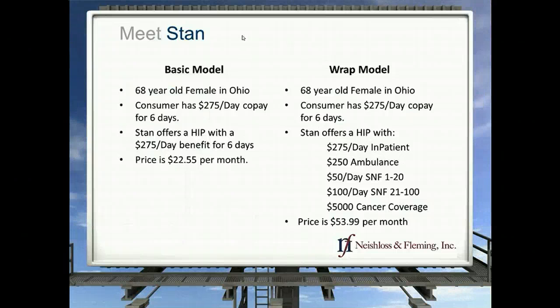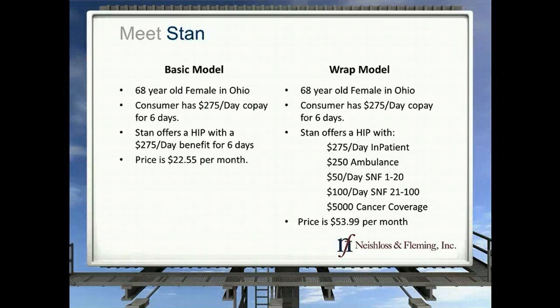Now, here's an example of going with either a basic approach or a wrap approach, and then we'll show you how this plays out in an actual sales situation. So under a basic model, Stan has a 68-year-old female in Ohio on a Medicare Advantage plan for $275 per day. In the basic approach, Stan offers a hospital indemnity plan that covers $275 a day for 6 days. And the cost on that, all by itself, no additional riders, is $22.55 per month.